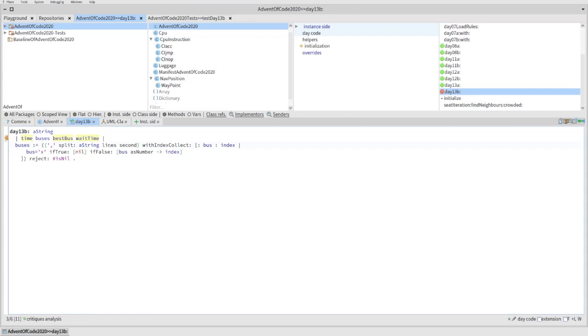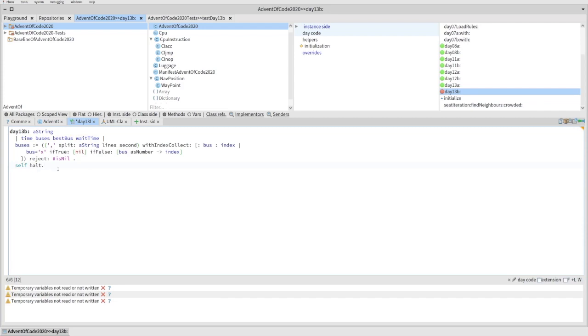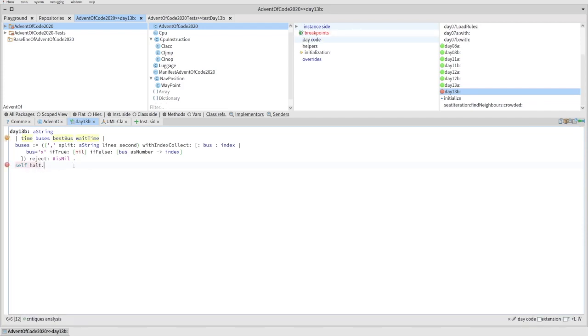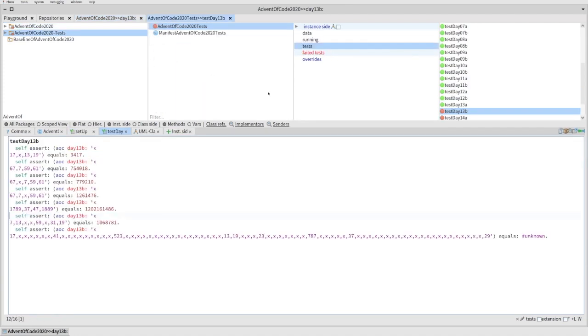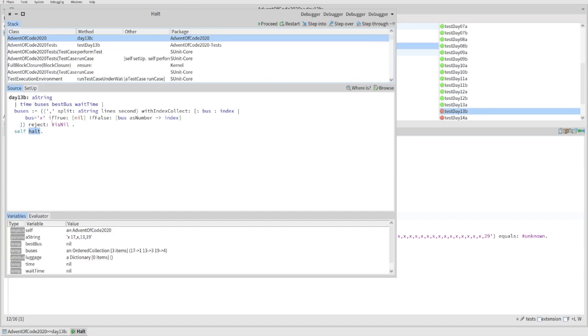So let's add a self-halt here. The reason I'm doing this is because I'd like to have live data to work with, and I don't actually have the buses right now. So I'm going to rerun this now, and it's going to halt here. Let's see what buses is. Buses is an ordered collection with 17 in position 1.